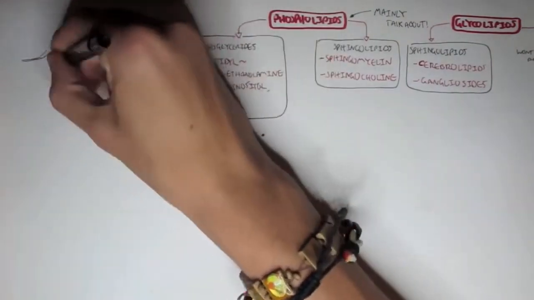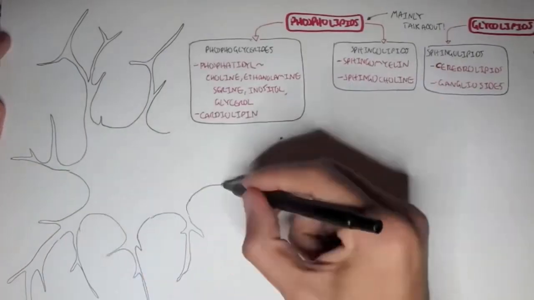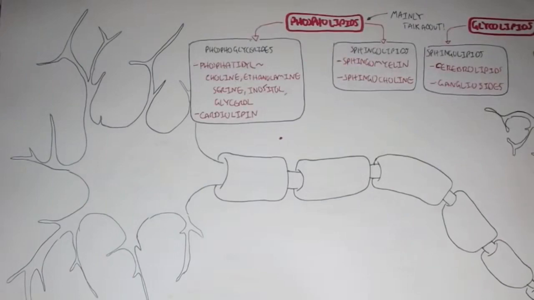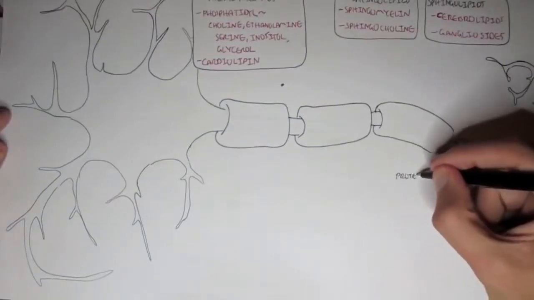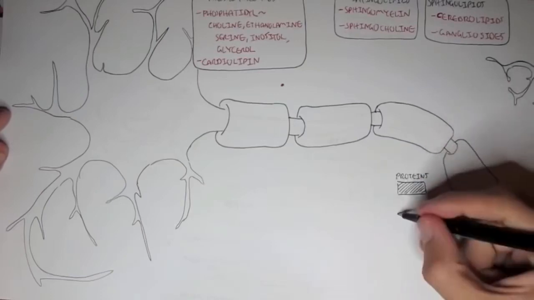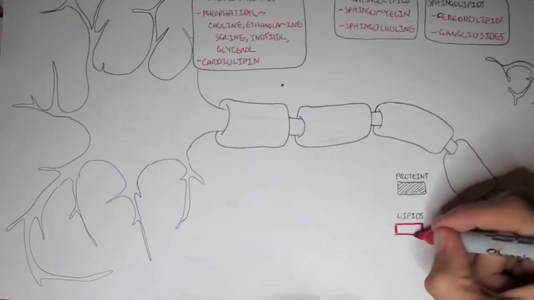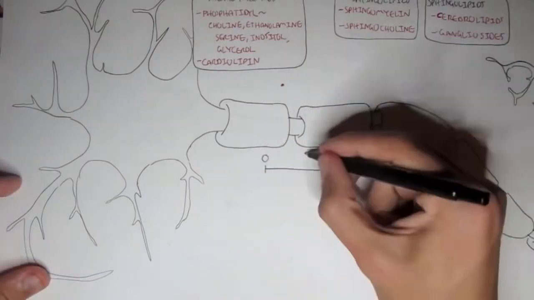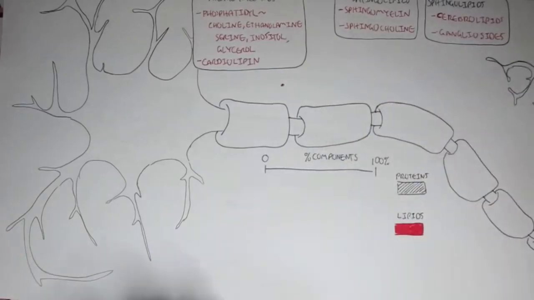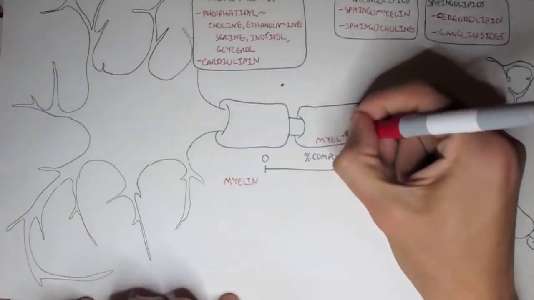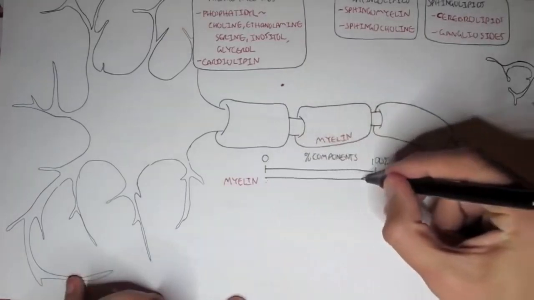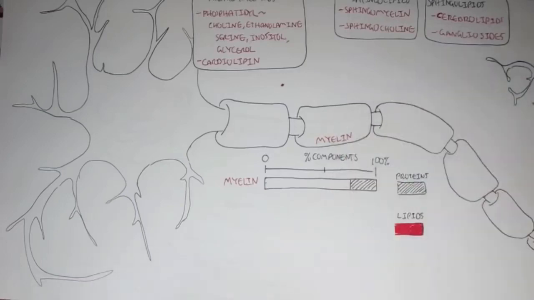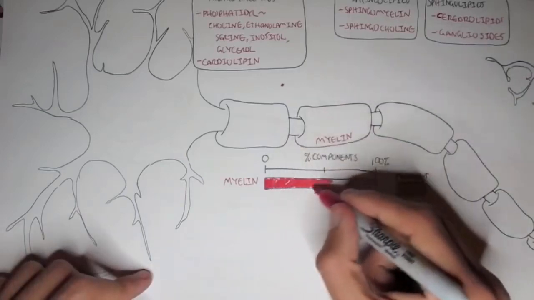Now, talking about something different, this is a neuron, as you know, and a neuron contains a myelin sheath. And now we will be looking at the different components of the different membranes within a cell, including the organelles. So what we're looking at specifically are the components, as in proteins, which are designated as a black box, and lipids, which are designated as a red box. So the components will be in percentage from 0 to 100%. First is the myelin, which is essentially the myelin sheath wrapping around the axon. And it's composed predominantly of lipids, about 80% lipids, and the rest proteins, 20% proteins.